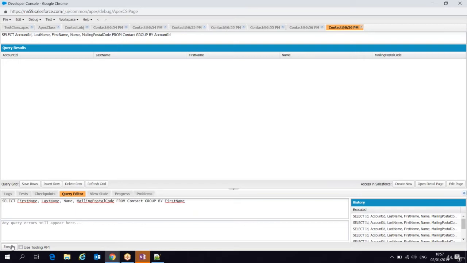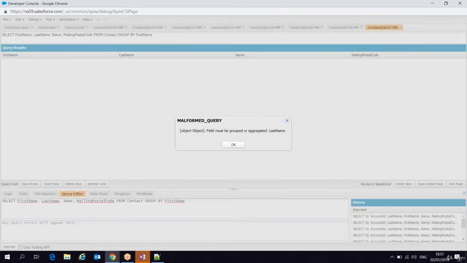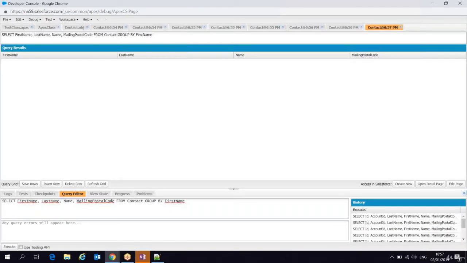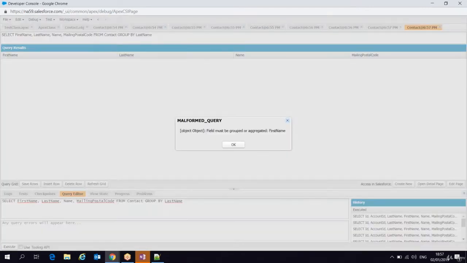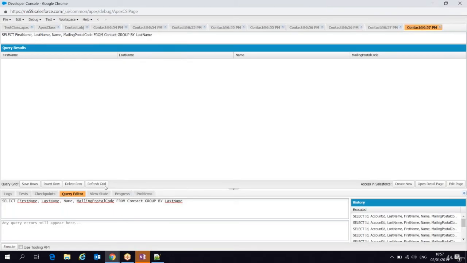So I can see how many fields we have in the same group, nothing but the same name. If you have ever used a report and done a group by, the same concept we can use here also. Leave this group by for now. I'll show it in normal Apex programming. I'll show it in a report, then I'll compare it to here.